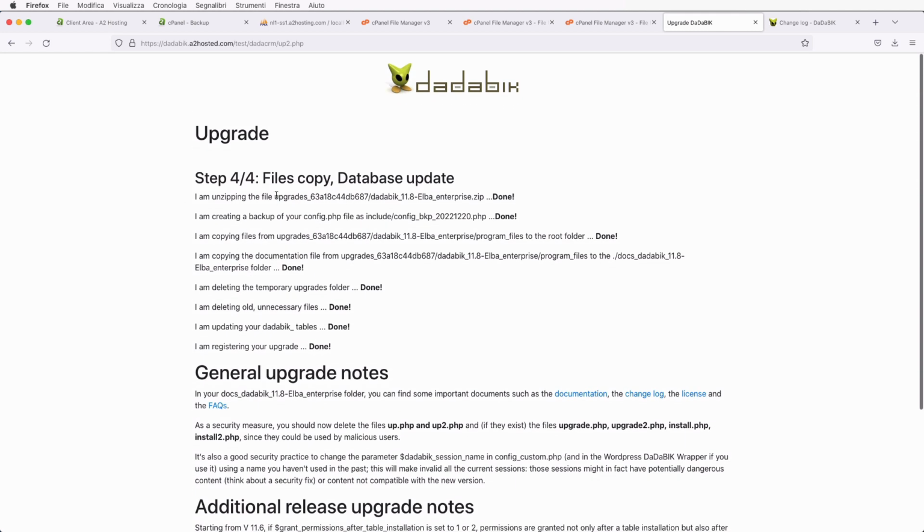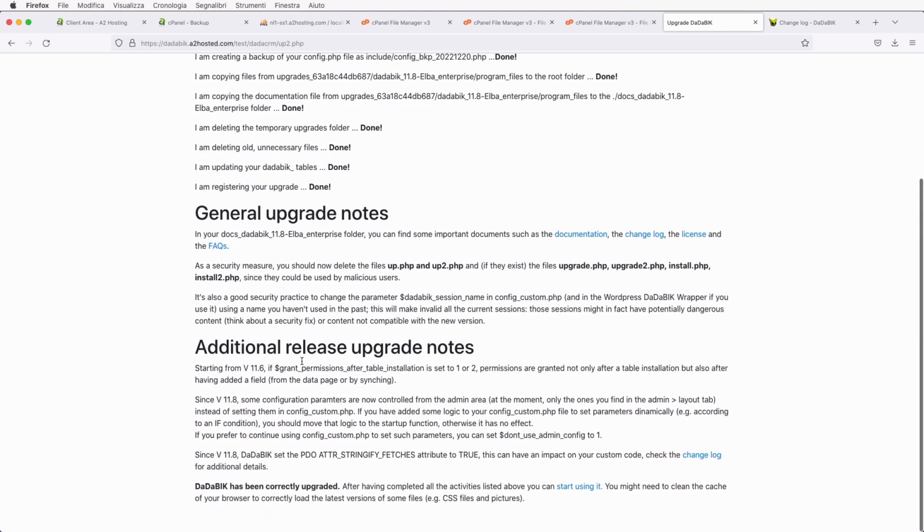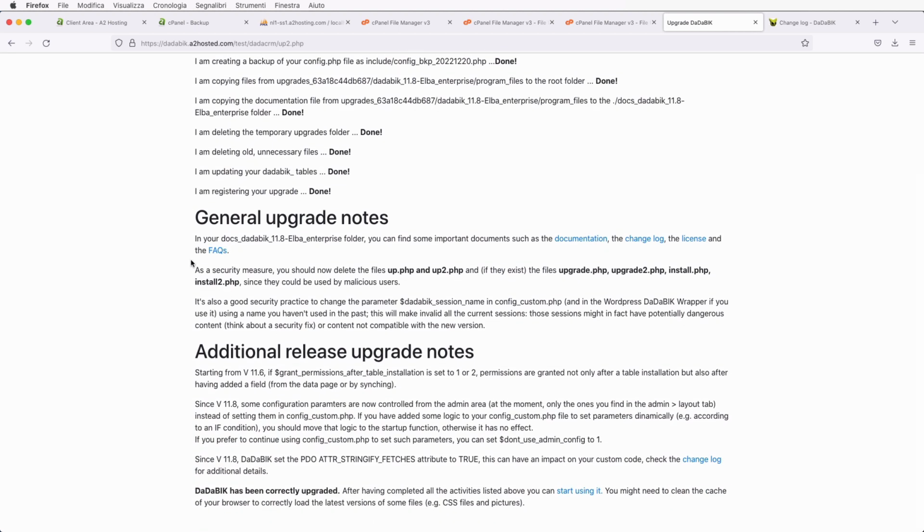So here you see what happened basically. And here you have some general upgrade notes. So you have the new documentation, the changelog, license, frequently asked questions.